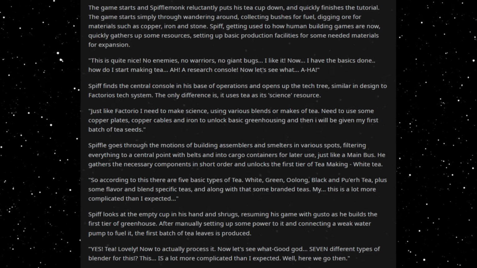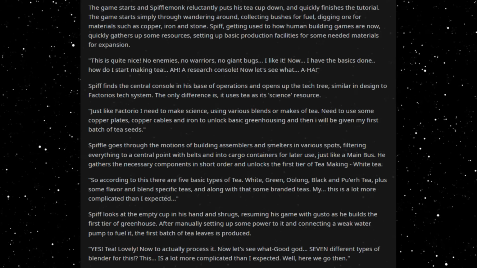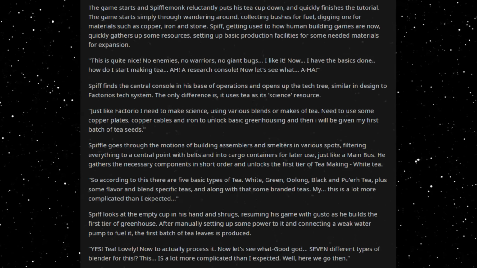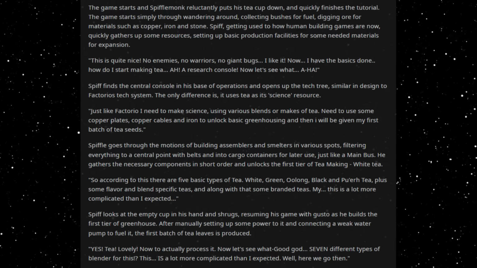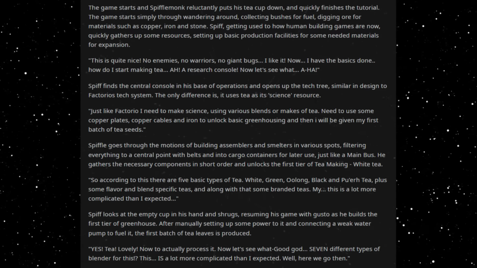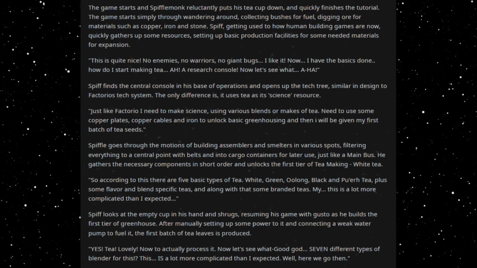Spiff finds the central console in his base of operations and opens up the tech tree, similar in design to Factorio's tech system. The only difference is it uses tea as its science resource. Just like Factorio, I need to make science, using various blends or makes of tea. Need to use some copper plates, copper cables, and iron to unlock basic greenhousing, and then I will be given my first batch of tea seeds.